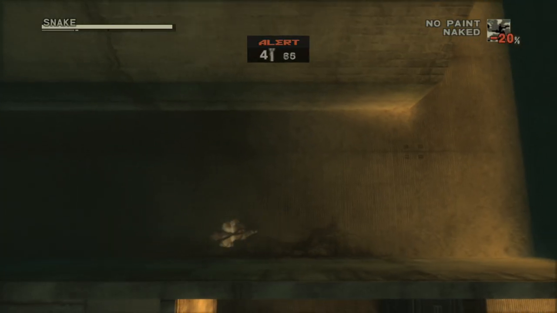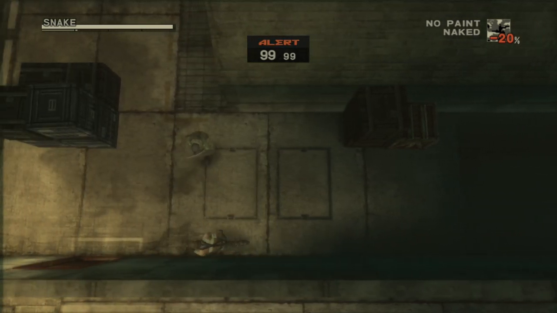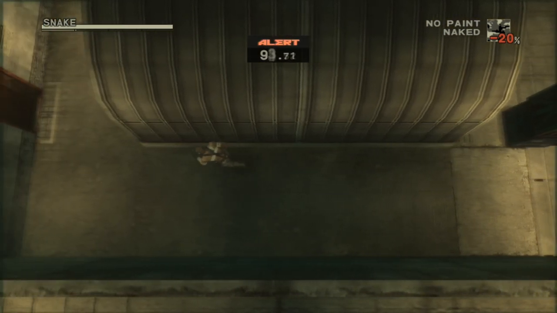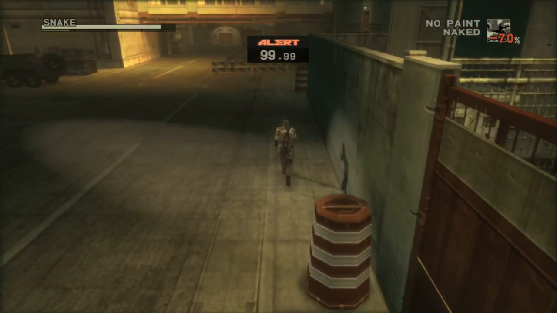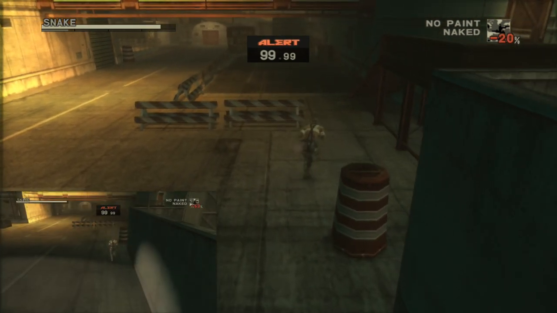In this room, stay close to the wall, otherwise that shield guard will bash you. Roll past this barrel, otherwise a dog will pounce you and knock you over.